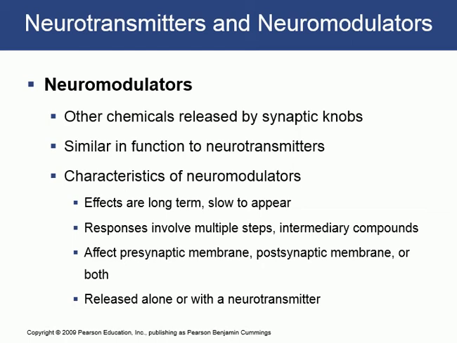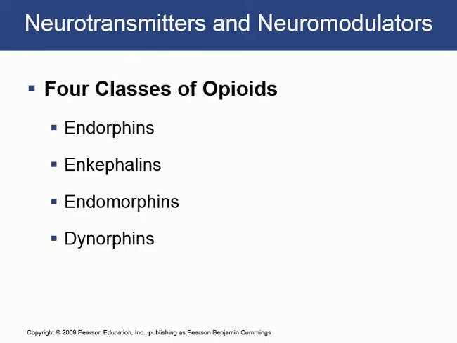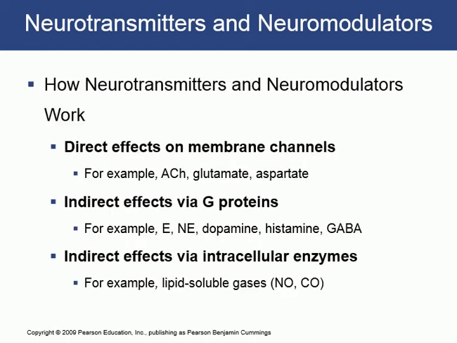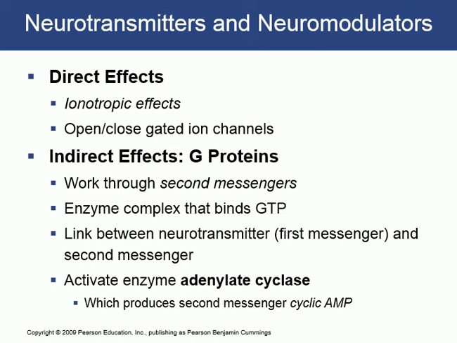Okay, opioids and neuropeptides are important. So you need to know at least the names. So now when I ask about the opioids, you need to tell me we have endorphin, we have enkephalin, we have endomorphin, we have dynorphin. Okay? So what are the neuropeptides versus opioids? You need to understand that, and you need to actually remember these names. The action is also important.